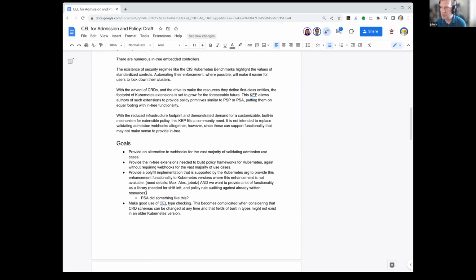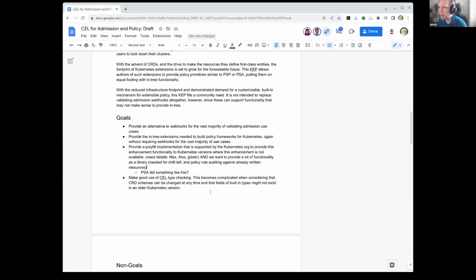We also think it's really important that whatever we build allows policies to be reused outside of this one enforcement point. Admission is a major enforcement point, but a lot of people want to take their policies and apply them at CI/CD time to make sure something's sane. Or when they introduce a new policy, they might also want to audit all the existing objects already in the system to see if there are violations of that policy. So there's a need for portability, which is a little bit more challenging.